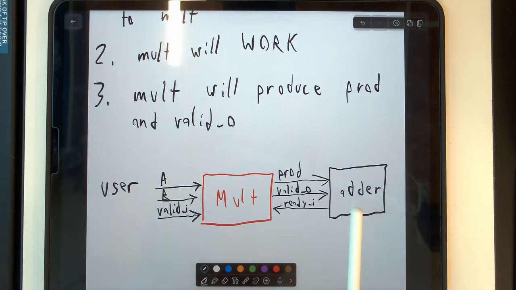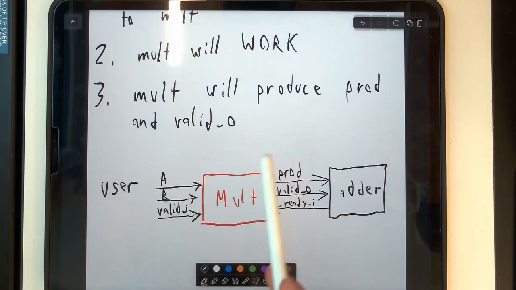The adder will tell the multiplier if it's ready to receive this signal. If the adder is ready to receive the signal and the multiplier is sending out valid data at the same time, so if ready is being sent and valid is being sent, then we know that they're both able to receive data. They're both happy to have data flow occur.